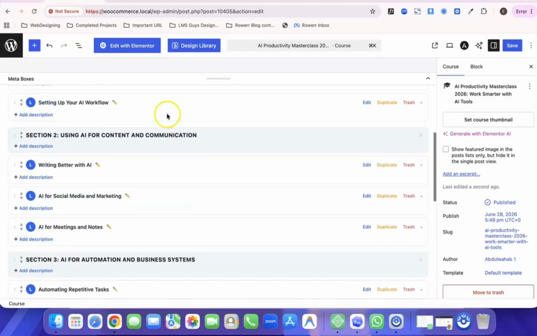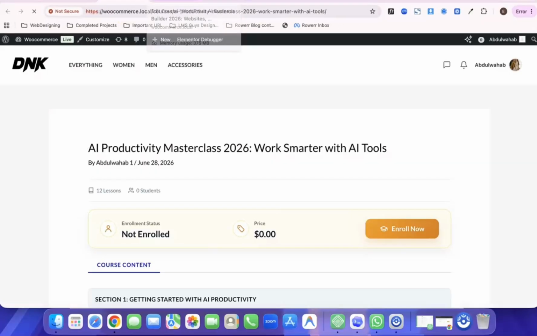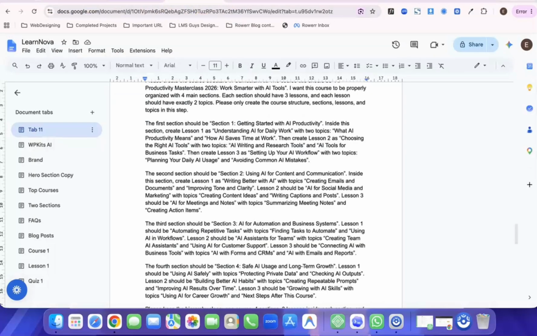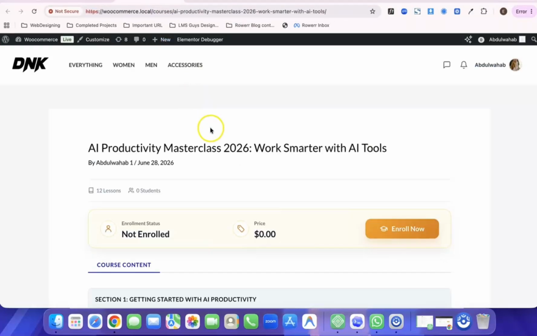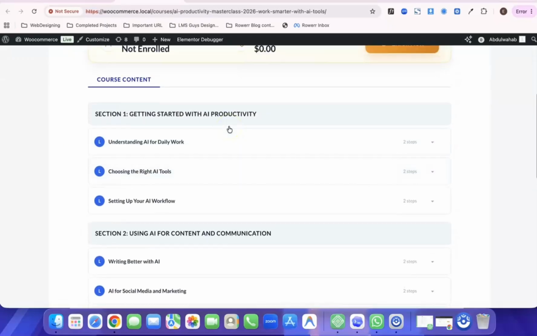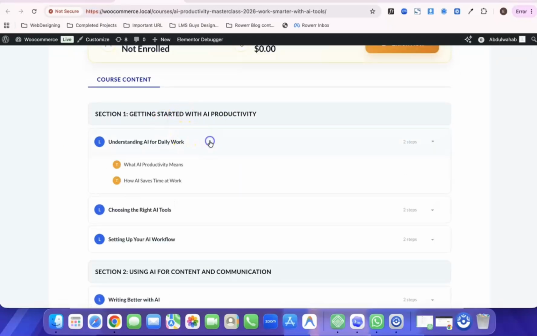Yes, the course is created. Let's see it on the front end. Let me delete the previous one that I opened. So here you can see the course is actually created. Here you can see section 1 and then lessons, topics.